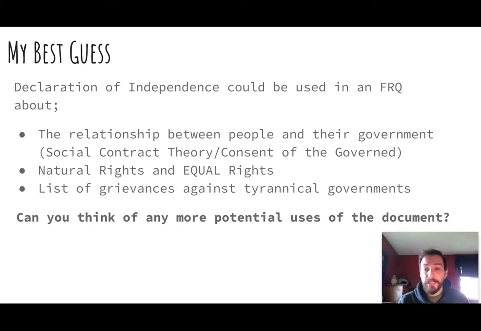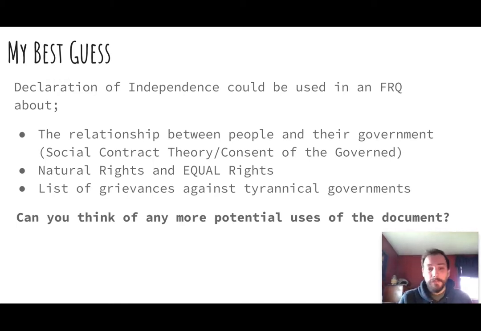Another way, natural rights and equal rights. All men are created equal. We know, given the time period in which the document was created, that wasn't the true intent. But there's a degree of revisionism in that you can use that in connection with Letter from a Birmingham Jail and other foundational documents like that to make the argument that equal rights was a goal of the founders. Natural rights, life, liberty, and the pursuit of happiness.